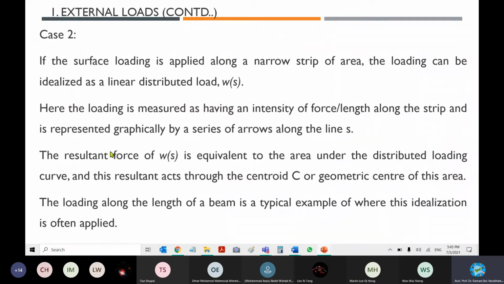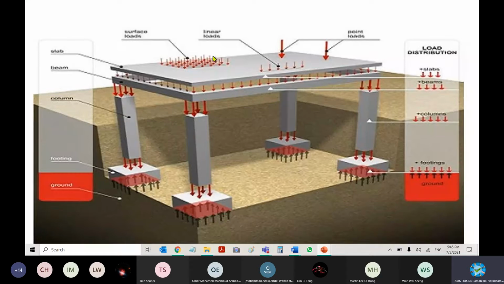So the resultant force over the area due to a distributed load acts through the centroid. In this case, the diagram we assume, you would have studied in moment of inertia. We start with this distribution, then only we go for integration of this moment of area. You see here, you have small arrows acting on it. These are all the force lines, right? The loads or forces acting on the body due to another load on it. It might be the next floor, or the self-weight of the slab itself, or any other type of loading.